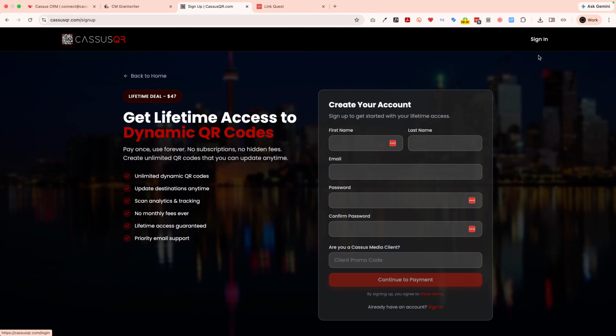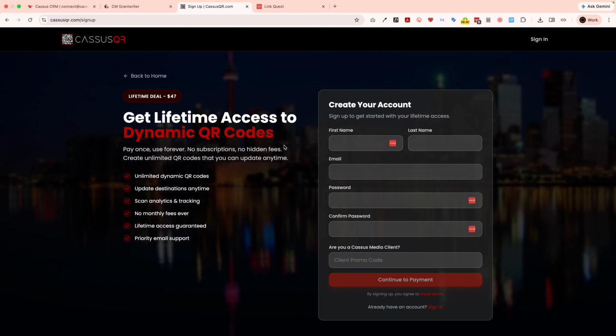And what dynamic QR codes are, if you don't know, is when you scan a QR code, it goes to a certain web address. If you scan a dynamic QR code, you can change what that web address is from your online account. Basically, it pings the server. It says, where should this QR code take me to? It says, go there, and then it takes you there. If you log in here, you can change that.